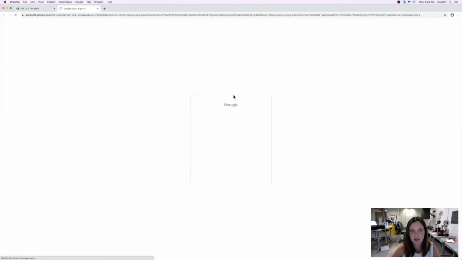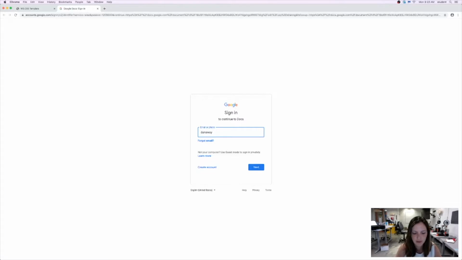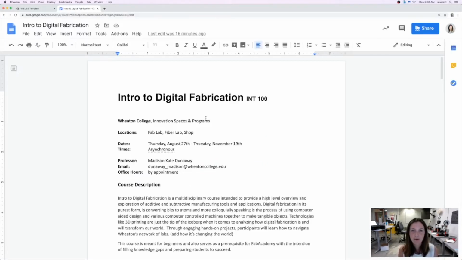If you click right here, the syllabus should open up. You may have to sign into your Wheaton account. I am only going to go over really important details, but I think that you should read this in full by yourself. The first thing to notice is that this class is asynchronous and these dates are really important. So we're going to start this week, and after Thanksgiving break, there will be no more assignments. So the class is essentially over once you leave for Thanksgiving break. The other thing to notice is I don't have office hours. If you'd like to meet with me, and I'd really love to meet with you and get to know you, we can set up a one-on-one. My Google Calendar is typically up to date, so I'm typically here till about 6 p.m. Monday through Friday. Or you can just send me an email and we can schedule it that way.